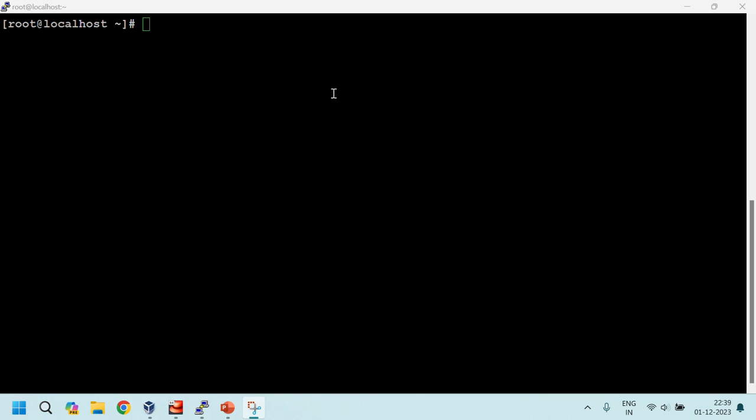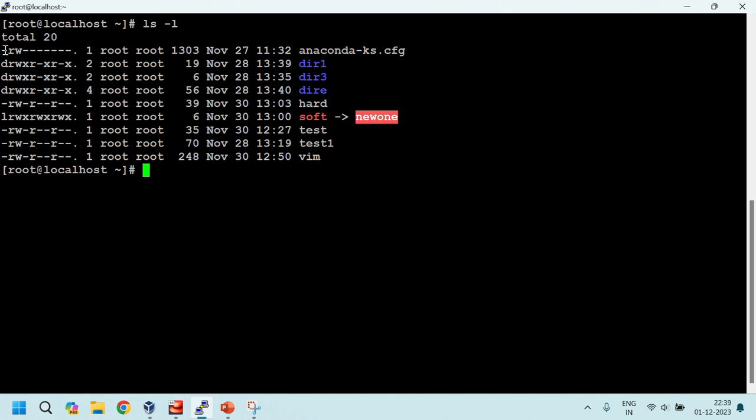Just run ls -l. These are all the permissions. R means read, W means write, X means executable permission.